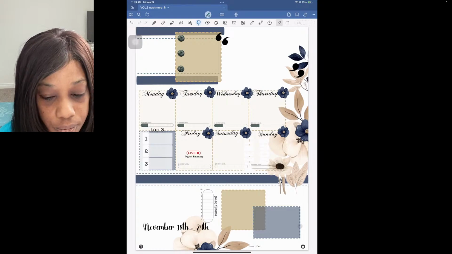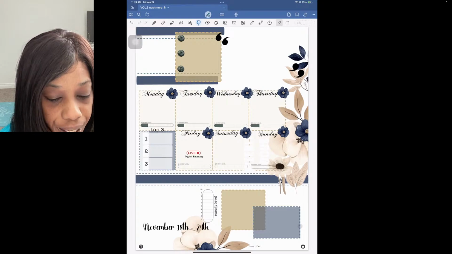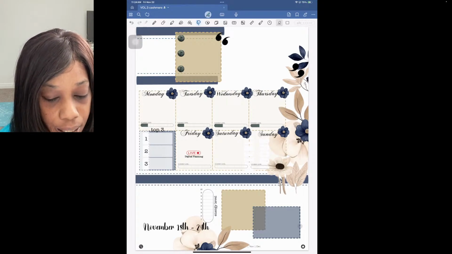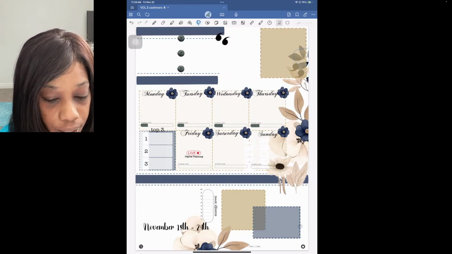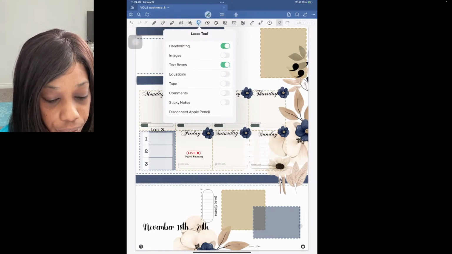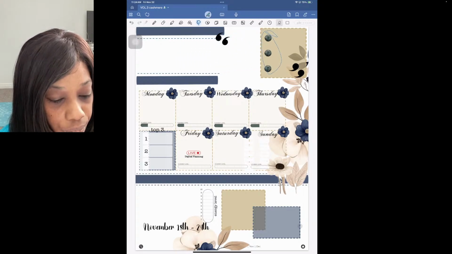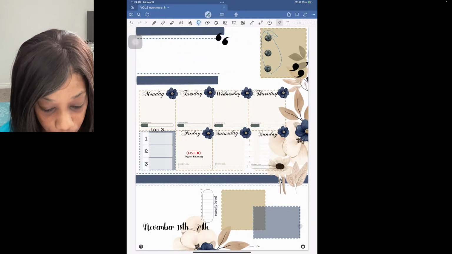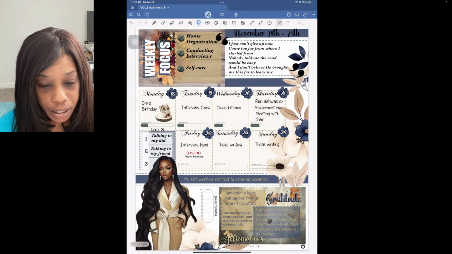I'm going to turn off the tape, and I'm going to have to do it like this. I don't have images turned on. Turn off the handwriting and do that. And that will be my weekly focus. Did I delete it? I didn't mean to.